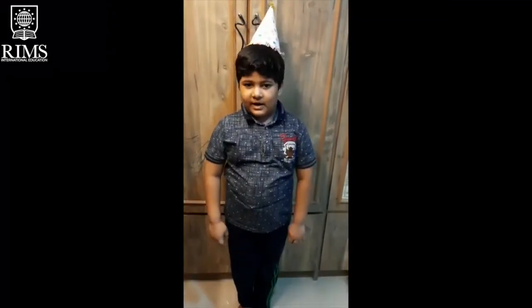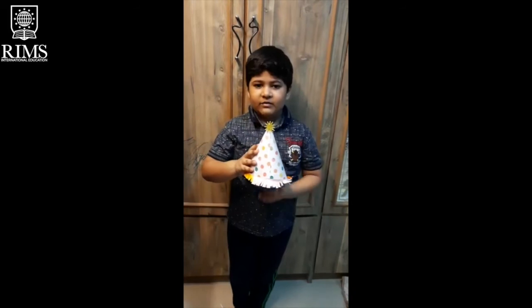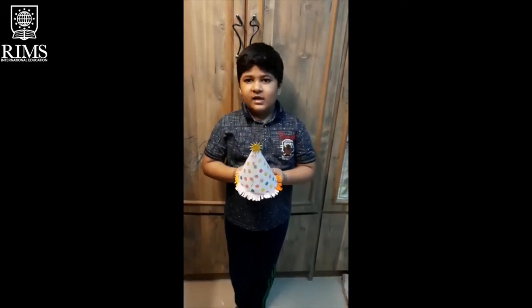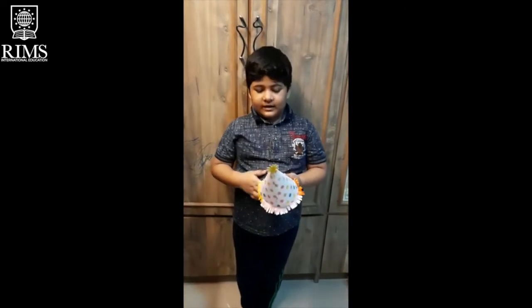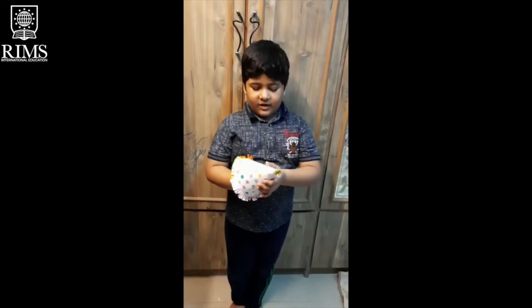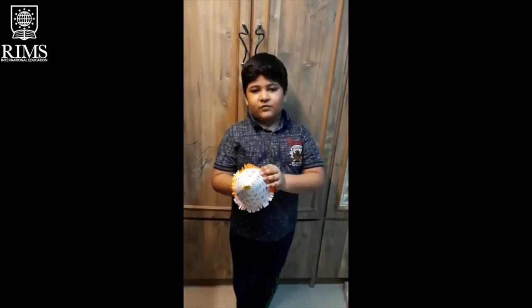Look at my awesome party hat. Now I will show you how to make a party hat in simple steps. First, you have to take a printed paper. I have taken polka dot printed paper. You can take any of your choice.